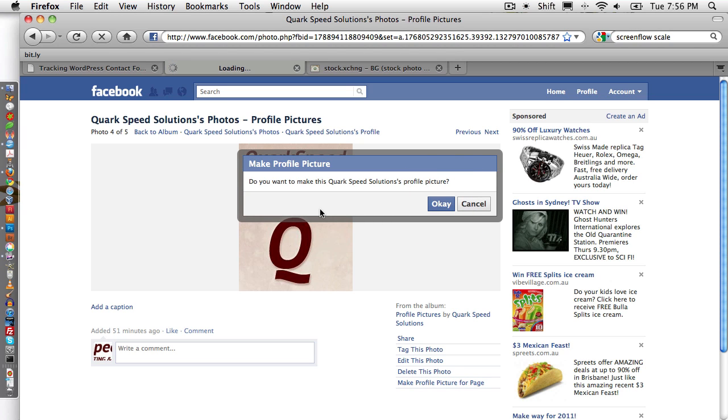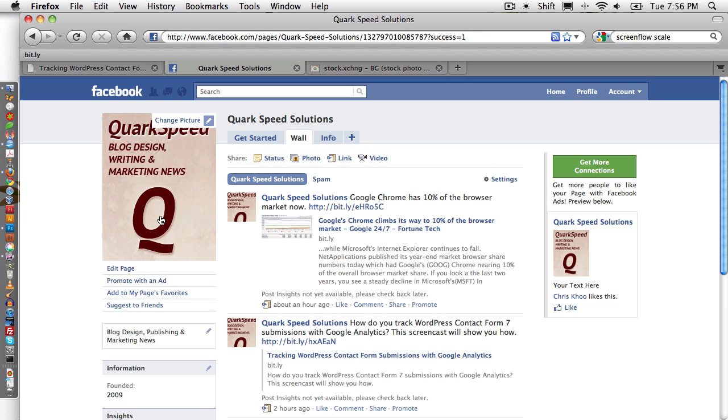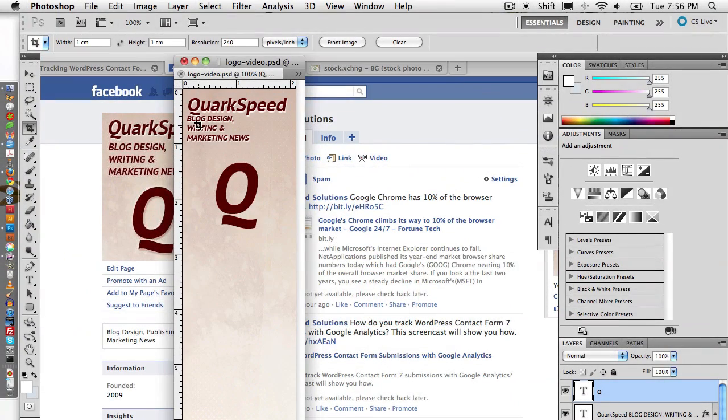So that's how I make just a profile picture. And then, as you can see, that doesn't look too fantastic. So if I go edit thumbnail, and you can see when I drag it, you can see that text still appearing there. So what you want to do is to give it enough room.